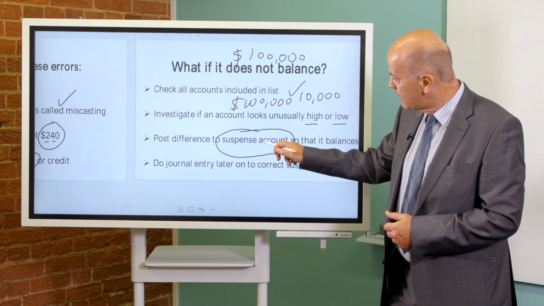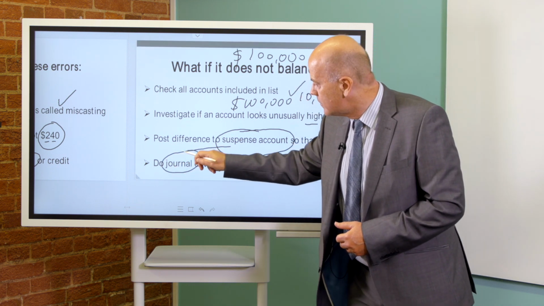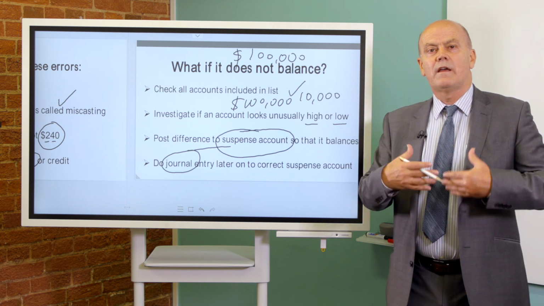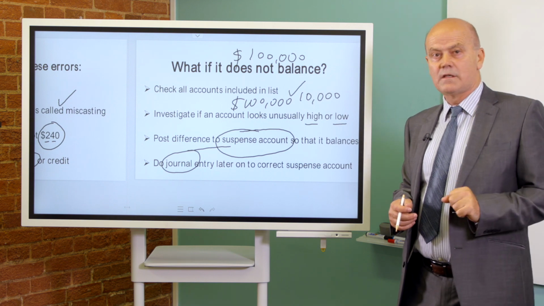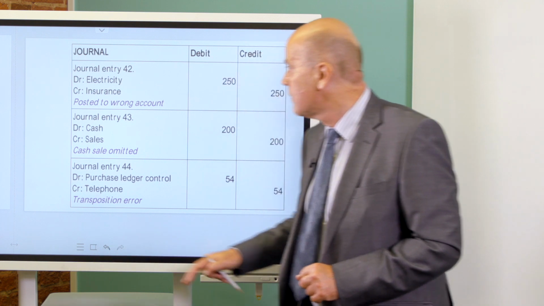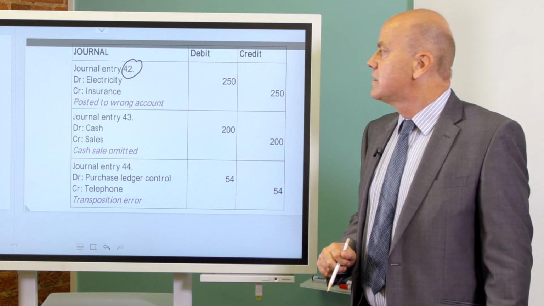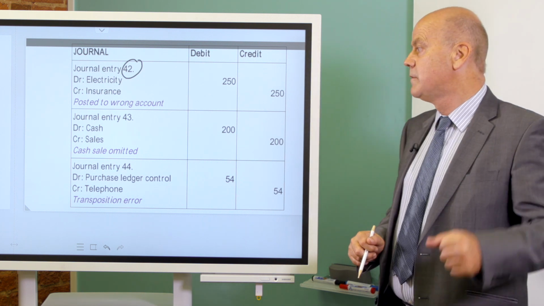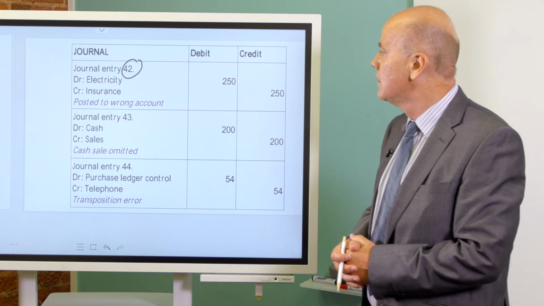And how do we correct this error? Well, this is the way we do it. We do something called a journal, and that is a list of errors that we've made, that we've corrected. So let's have a look at a typical journal. So this is a journal for a company, and we just have a number of entries here. As you can see, this is 42. So this company had 41 errors before here. So I'm just showing you a little page out of the journal.